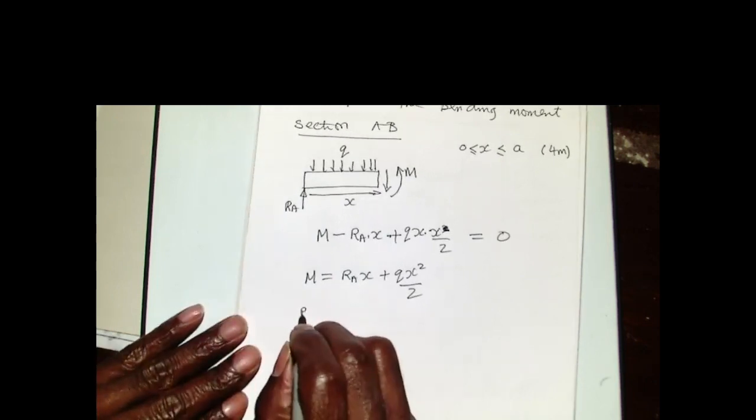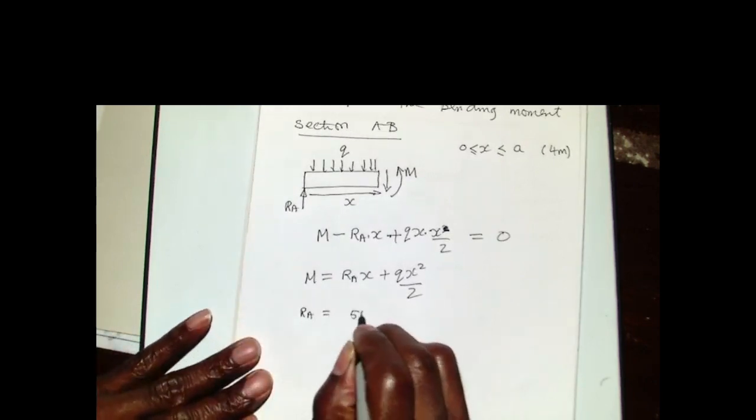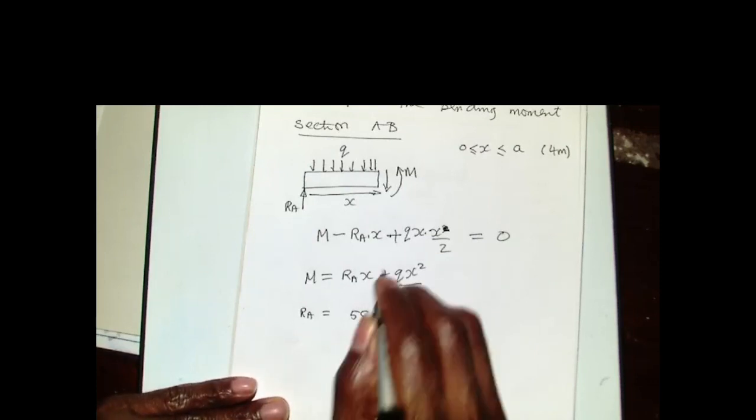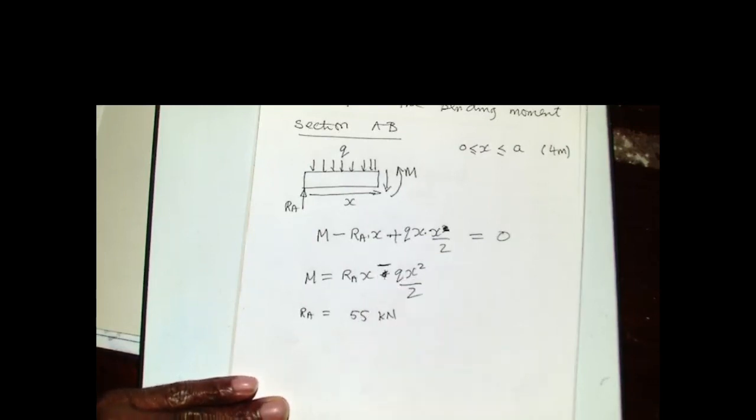So now I can put that back into the relationship between deflection and bending moment. But because I know RA and I know Q, I can put them in to make life a bit easier. So we know RA is 50. Negative then, no. Sorry? Is it minus QX? Oh, sorry. Thank you. Yeah.